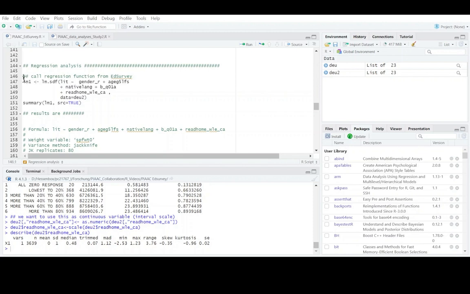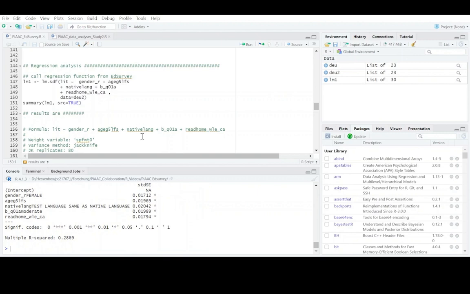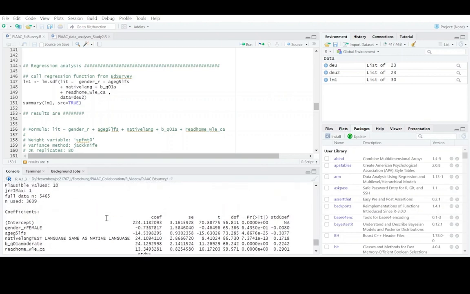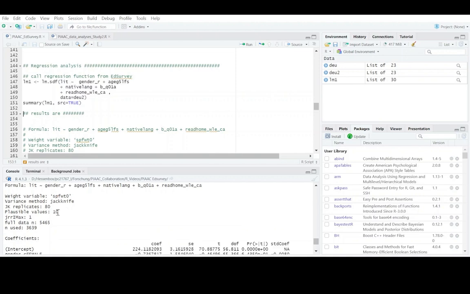And that's it. If you just run this function, you have run the regression analysis, but you can't see anything. So you have to again ask to get the summary of what you did. And then this is the summary of the analysis that we ran. So it tells you once again what it did and what it used to run the regression in terms of methodology.